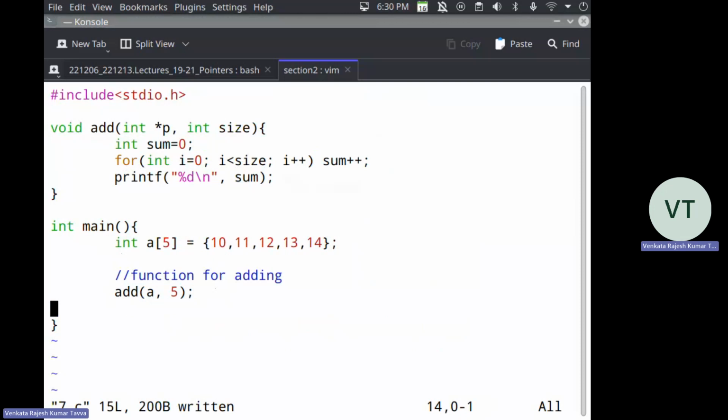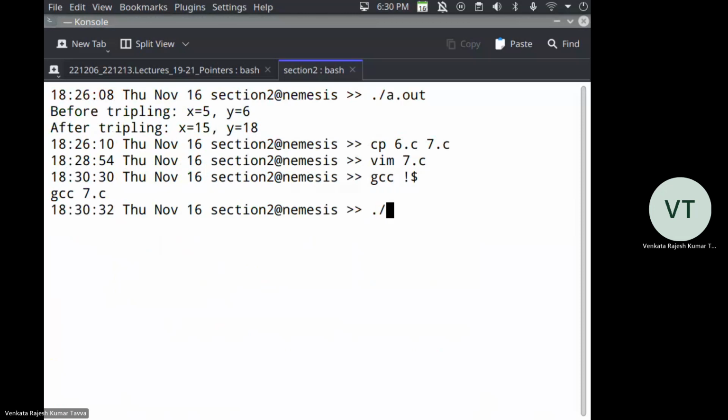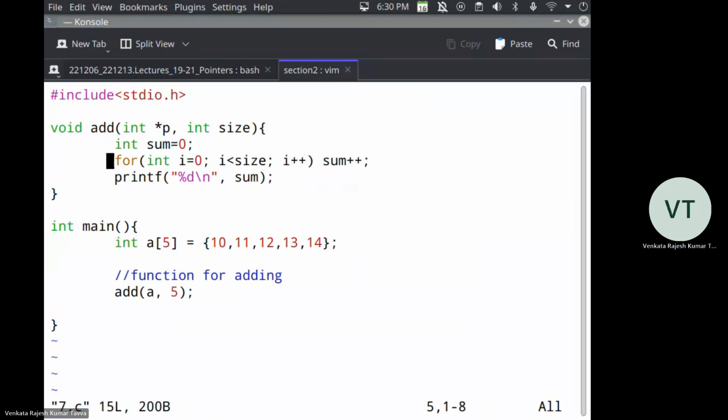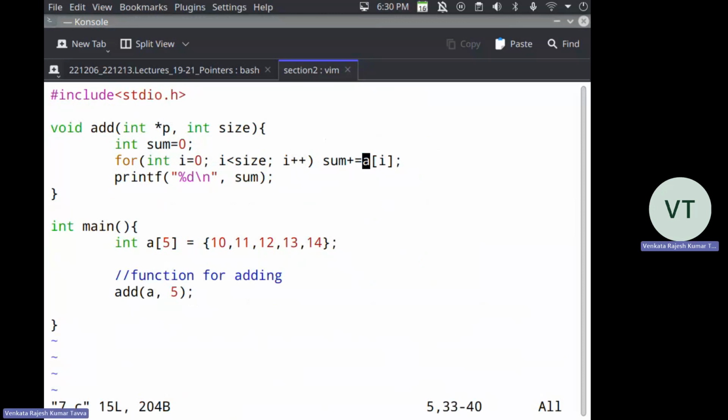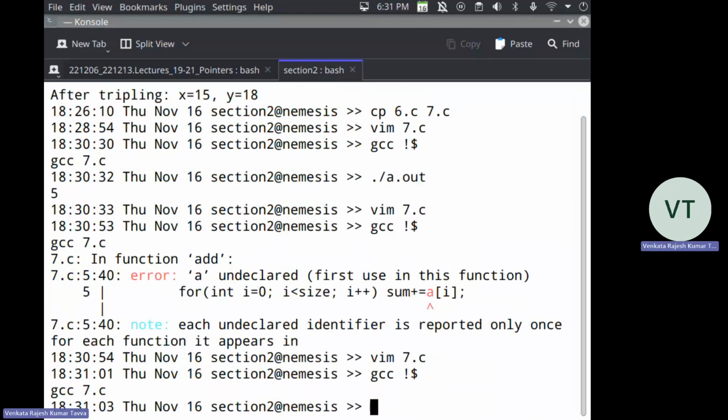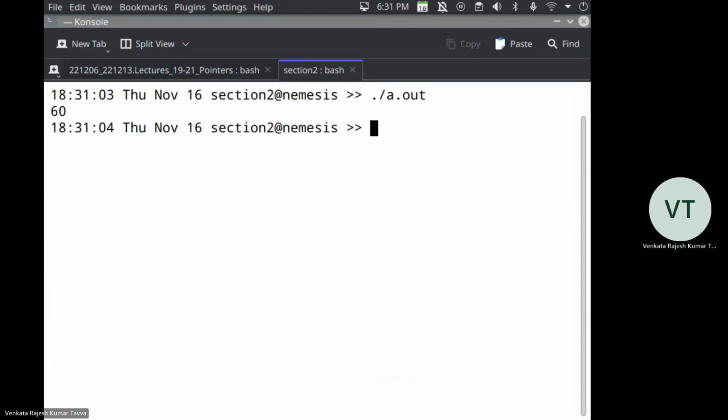I need not print anything because the print statement is in the function. We did that, right? Sum plus equal to A of i. Sum plus equal to P of i. We can do this also. Yes, this is correct.